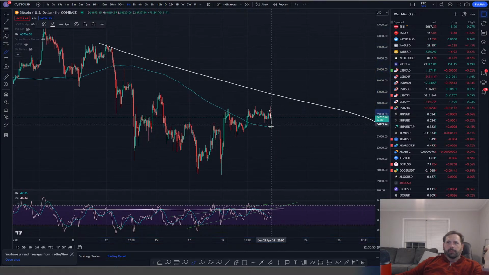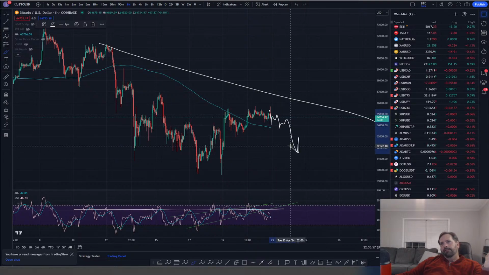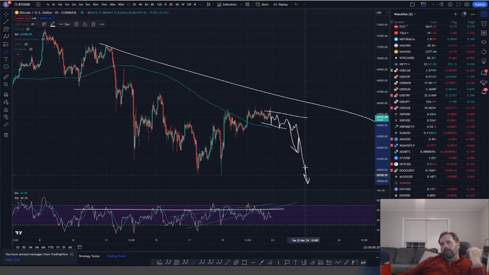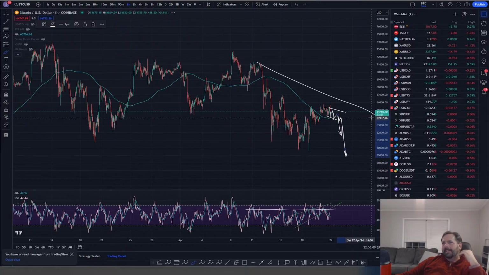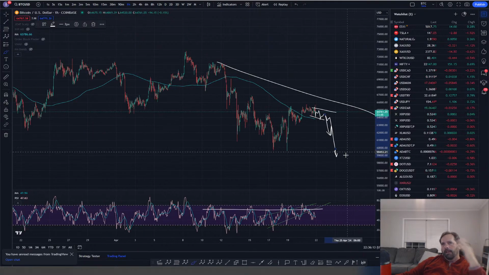So I think this is going to come down, pull back tonight, and then start working its way down. Eventually, it's going to build up some steam. It's going to take a couple of pullbacks before finally it falls and goes to wherever it's going, okay? And however long it takes to get there, it's going to go there in a choppy fashion. We know it's going to go down and pull back and go down and pull back, right?